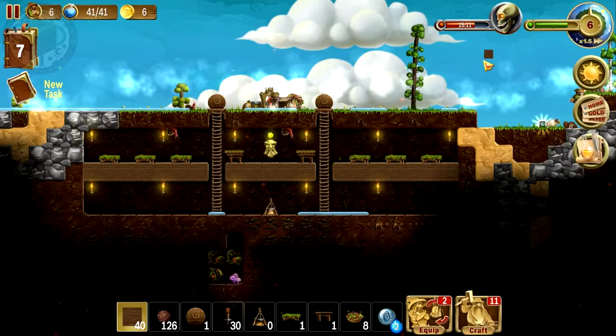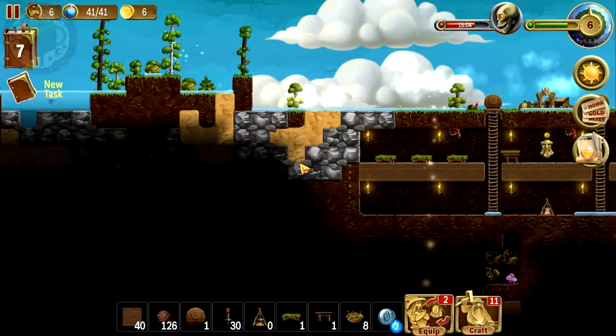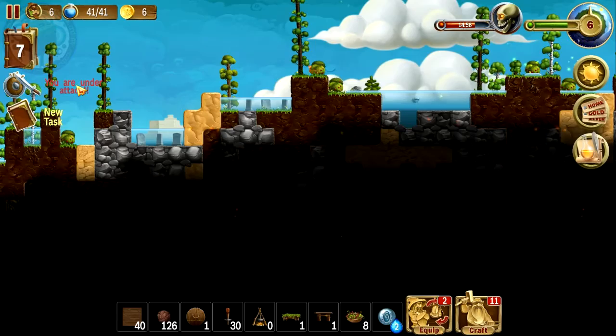Oh, a book. What's this one? Miner's book. Another miner. 49er. And the water will eventually fill up to here. You are under attack. It's a bug? Yeah, it's a bug. Alright.